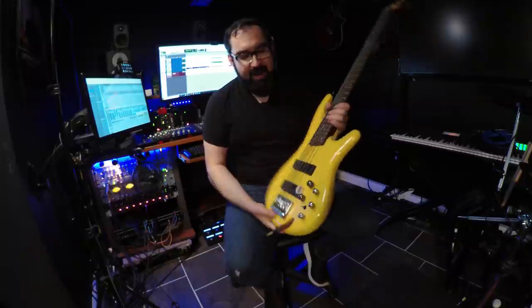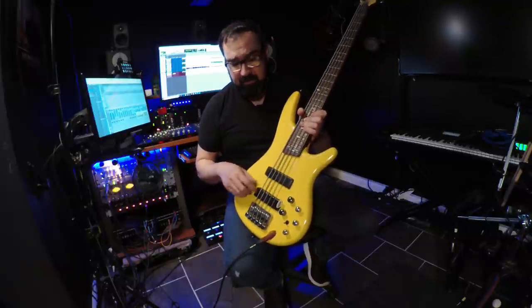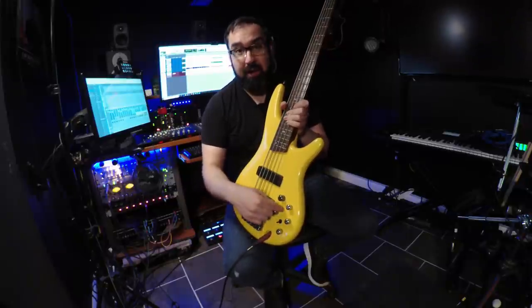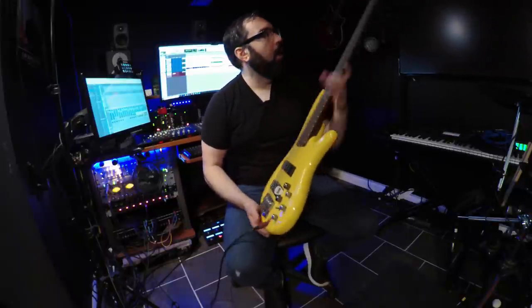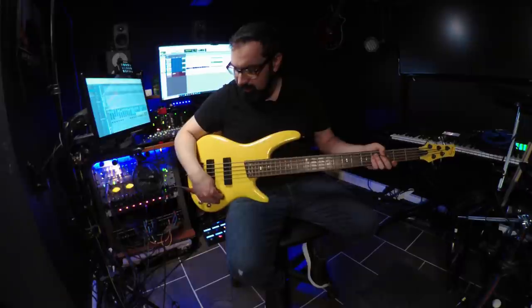Then I ordered from Bartolini — they call them the bright pickups. This is a pair of the bright pickups. I measured the cavity and you go on their website and they have all the different shapes, and this fit perfectly. I also ordered their active wiring harness, which is really cool. Once we were done painting, Anne-Marie — who we weren't even dating at the time — she painted the little BOC Kronos logo on the headstock because this was going to be my BOC bass, going to live on the road. This is a really cool bass. I know a few other people who have gotten SR-505s and feel the same way — it's just a very comfortable, approachable five string.